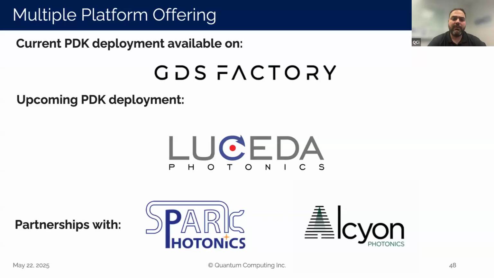Our current demo PDK is available on GDS Factory. We ask whoever wants to work with us to sign an NDA, and at that point we can provide access to GDS Factory. We plan on unveiling our PDK on other platforms as well. Lucida mainly is going to come out, and we will have it for different wavelengths as well, for O-band, later on. We are also working with some of the partners that we have that are helping us come up with designs and enhancing our capabilities.